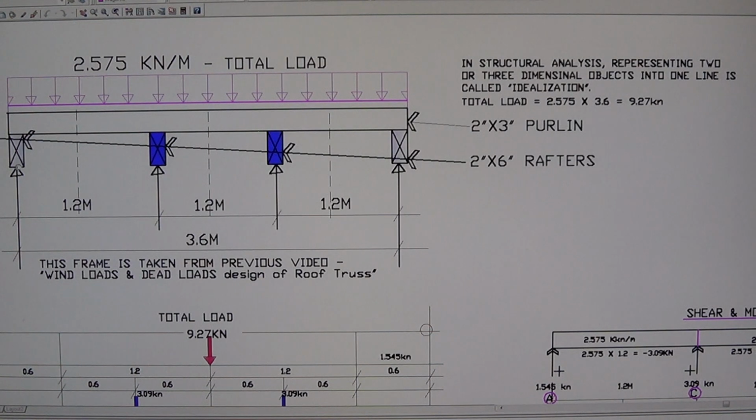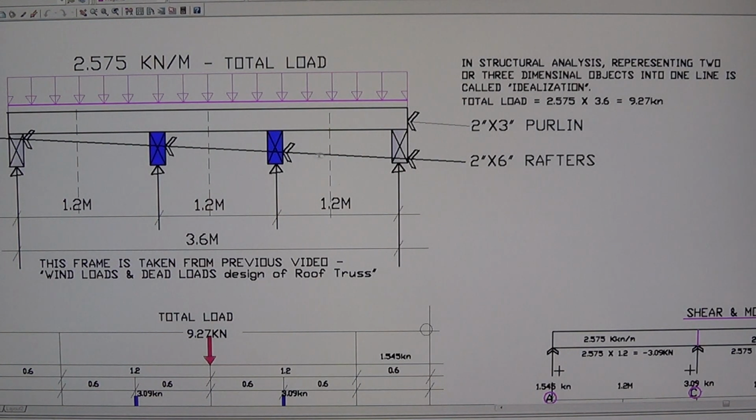Okay, there are more rafters in there, but this is the commercial size. You have to go by the commercial size of the wood, which is 3.6 meter. That's the length of one rafter, and could be overlapping. So we design one length of rafter and then apply to all the rafters whatever size we can get from our design. So the rafters will have the 4 reactions right here.